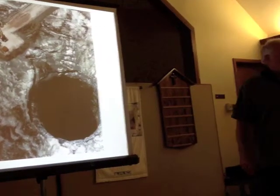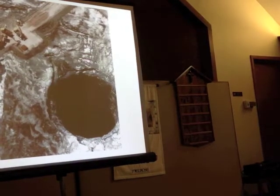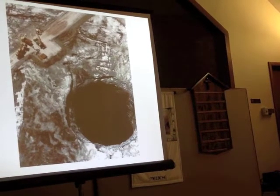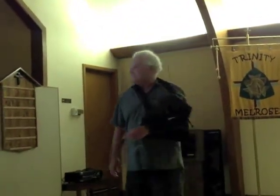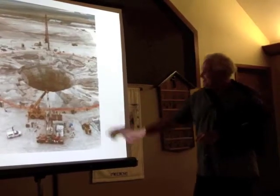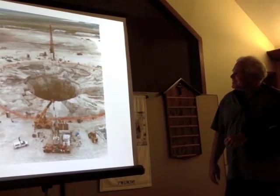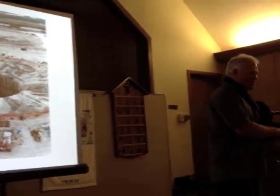I had a geologist friend who was dying to get down into that thing. He got with the phosphate people and said, we really know what we're doing. We're cavers. We can get down there. They weren't having anything to do with that. I was quite relieved when they said we couldn't go. Anyhow, next slide. And here they've got the safety fence, right? And they've been pushing stuff down in there. I guess they filled the thing up. Or maybe not. And after this thing went down, you don't hear anything about it anymore.